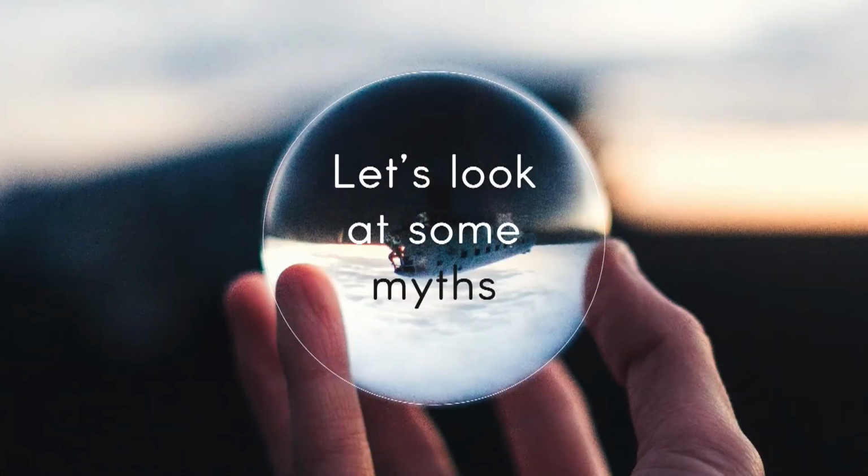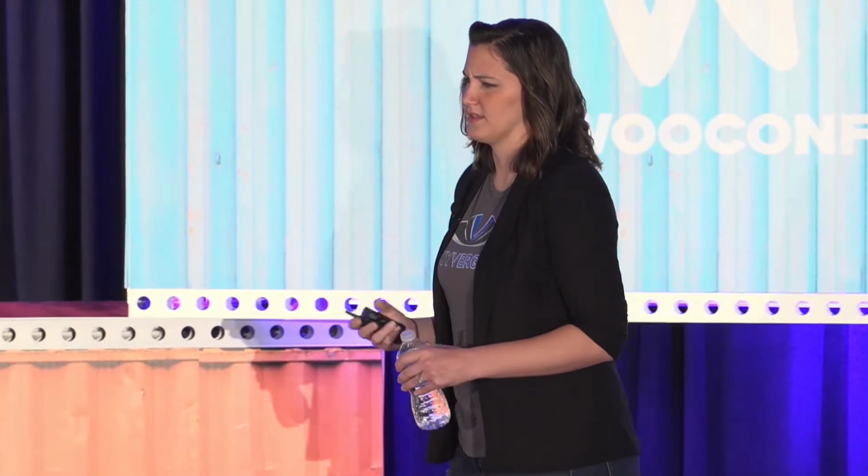So first, I want to take a look at a few myths about open source. Since many of you are developers, I'm sure you've been asked these things by your clients. They're saying, are we going to use WooCommerce? Is it going to be okay for us? Should we be looking at Shopify? Should we be looking at BigCommerce? There are millions of these platforms, I can't even keep up with them anymore, right? These are questions you want to be able to answer, and you might not have the experience with these platforms to do so. There are a few myths that pretty much every agency I talk to wants to know how to communicate to their clients.